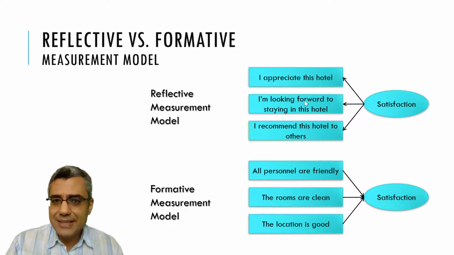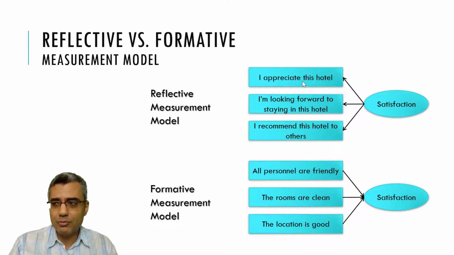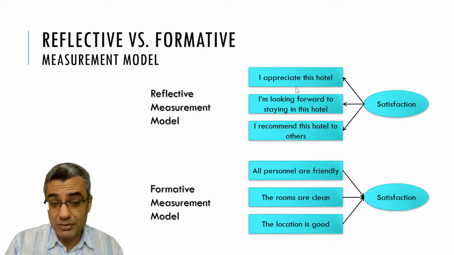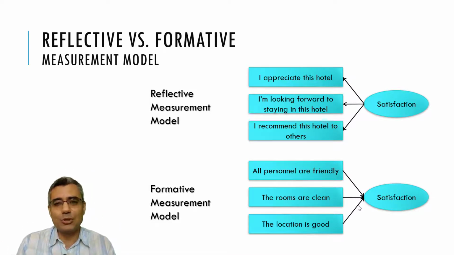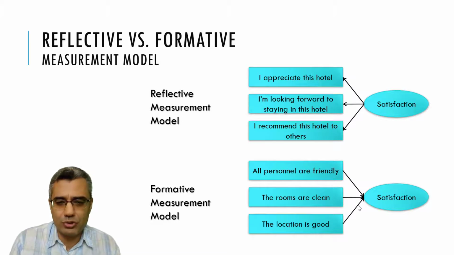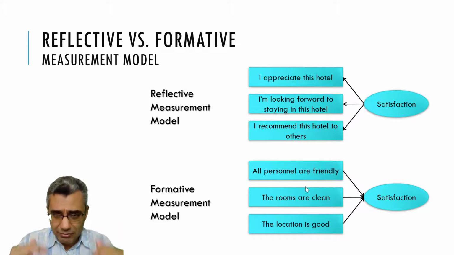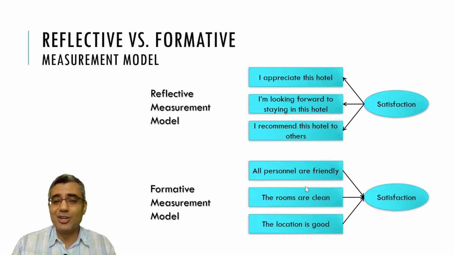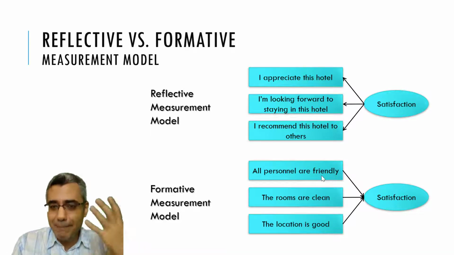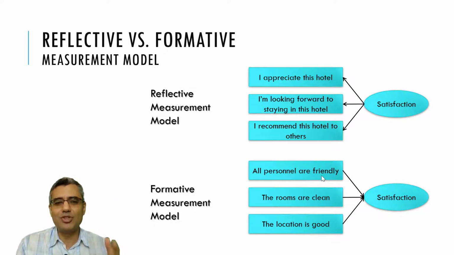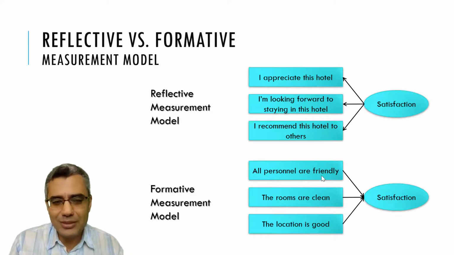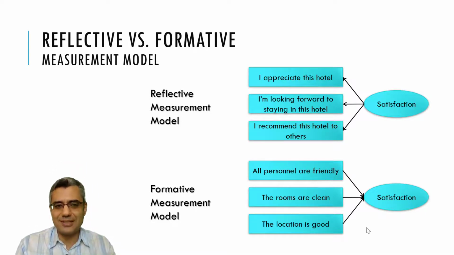So this is the reason that we cannot use Cronbach alpha, which is used to measure internal consistency between the items, for formative constructs. This is the reason in some studies, they use Cronbach alpha for such a construct, which is formative, and the Cronbach alpha value is very low, right? It doesn't mean the measurement is bad. It may mean it's a formative construct, and you are using Cronbach alpha to measure its reliability. But reliability cannot be used in this context, right? So this is one of the big differences between reflective and formative constructs.